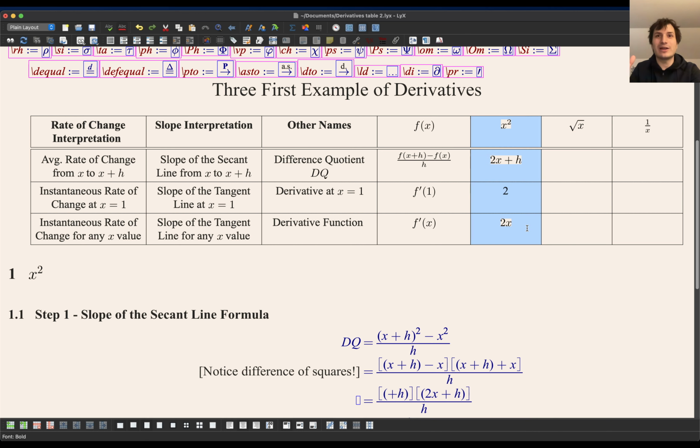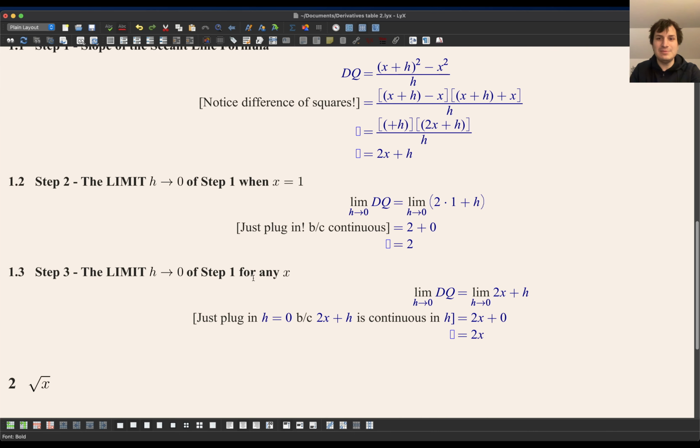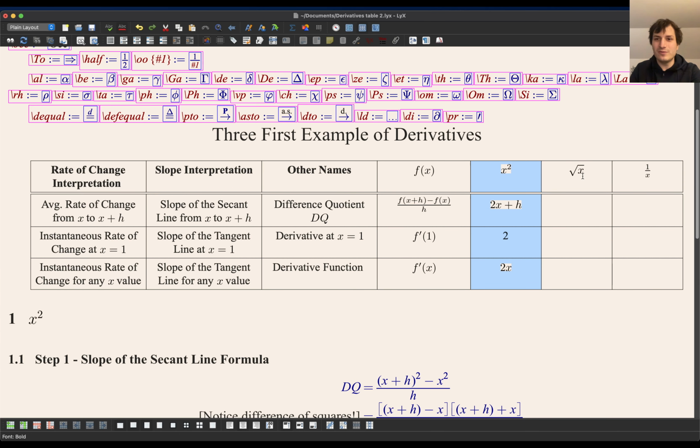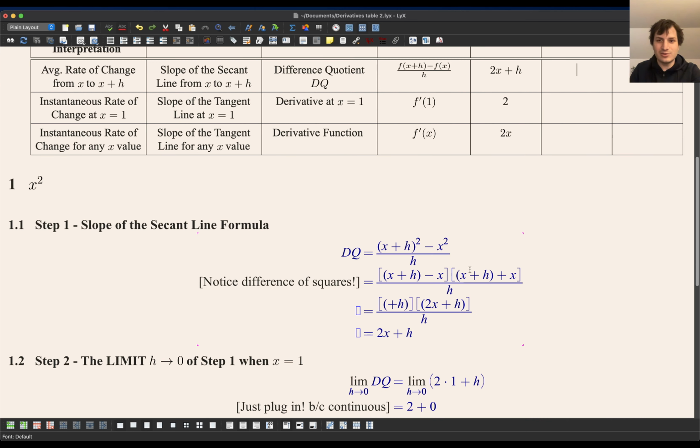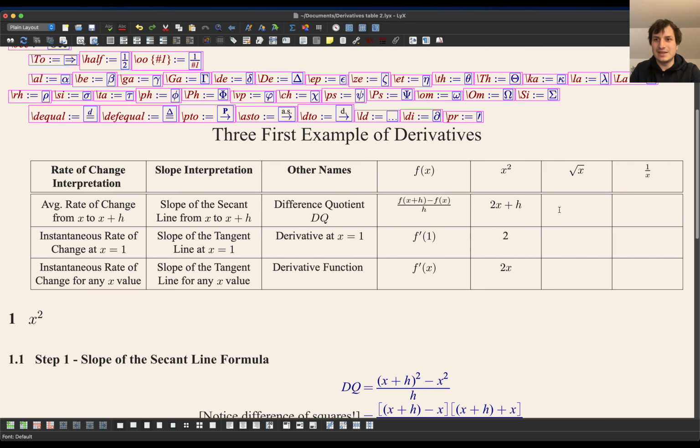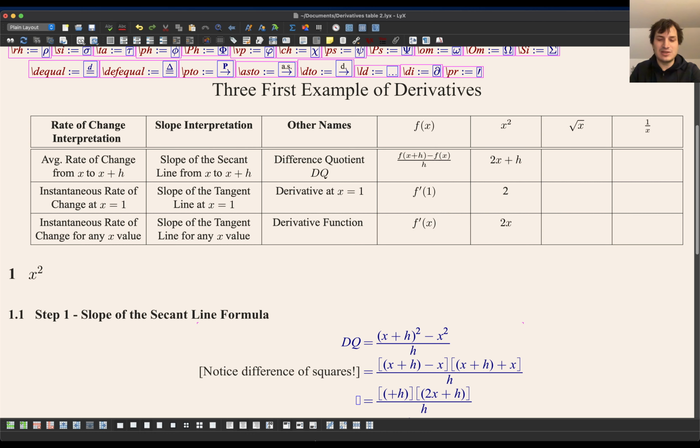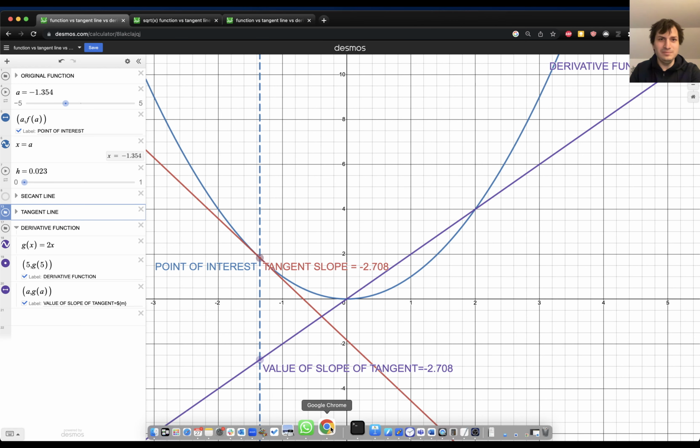Now that we know the story and the 3 parts, step 1, step 2, step 3, we can repeat the same story for the square root function. And we're going to have to use a different trick to simplify it. Here we use difference of squares for square root of x. But we will get to that entry. And if you look carefully, there's a pattern between x squared and square root of x. So let's do the same thing, but for the square root function.